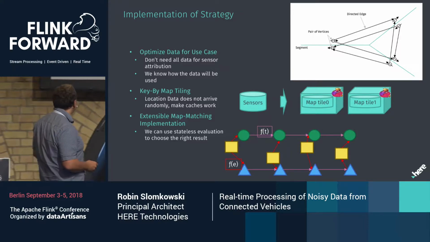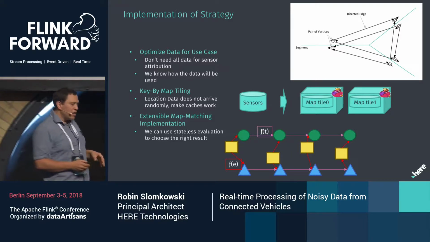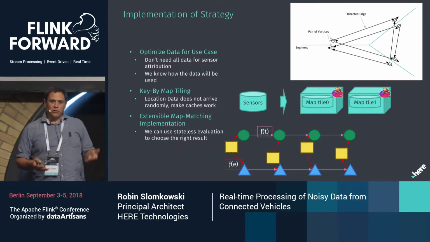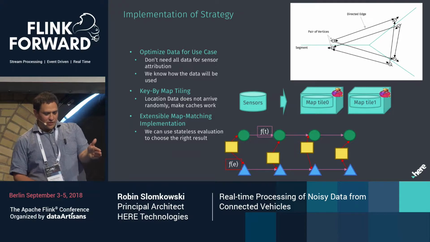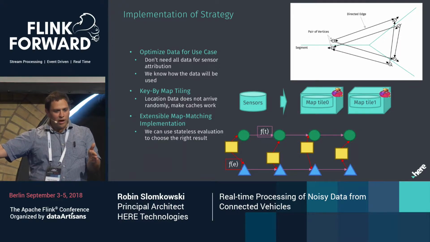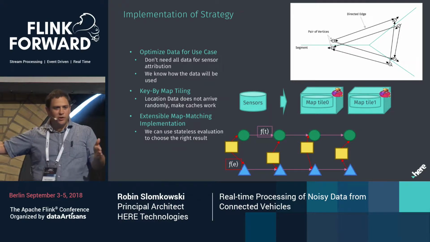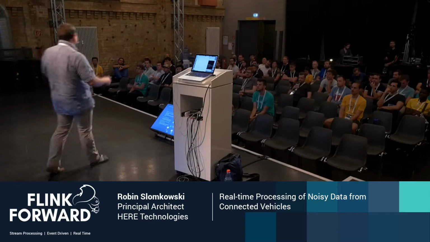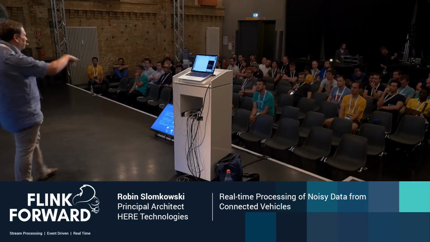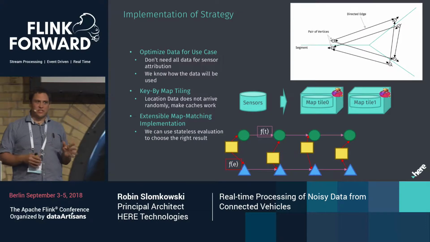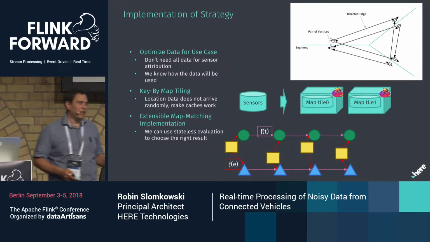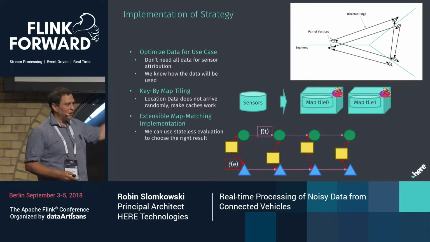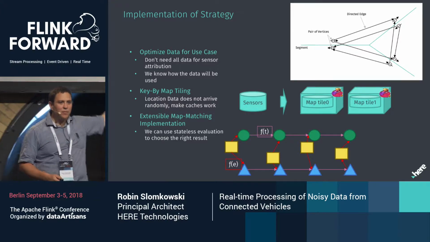Another key thing is I key by something called map tile. Another nice thing about working in location is, guess what? We don't teleport. I don't drive down this street, wind up in Portland, Oregon, then wind up in Tokyo, and make my way back. I have to go continuously from one spot to another. This is also really nice because it means that my caching strategy works really well. Because if I start downloading nearby data from the first point that I saw, I'm going to be getting the next set of data.